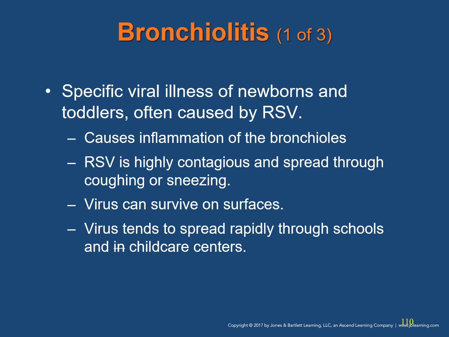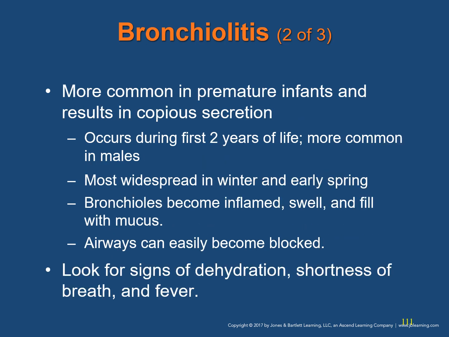Bronchiolitis. A specific viral illness of newborns and toddlers, often caused by respiratory syncytial virus, RSV, causes inflammation of the bronchioles. RSV is highly contagious and spreads through coughing or sneezing. The virus can survive on surfaces and tends to spread rapidly through schools and child care centers. It is more common in premature infants and results in copious secretions that may require suctioning.